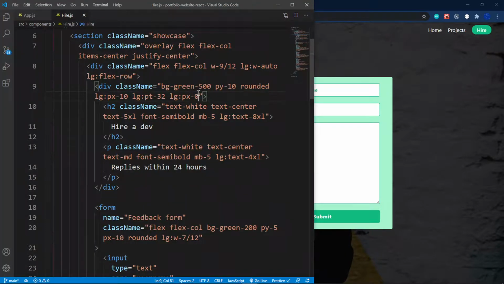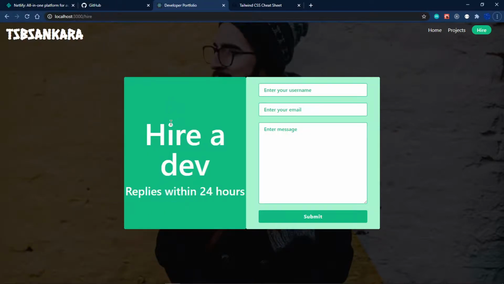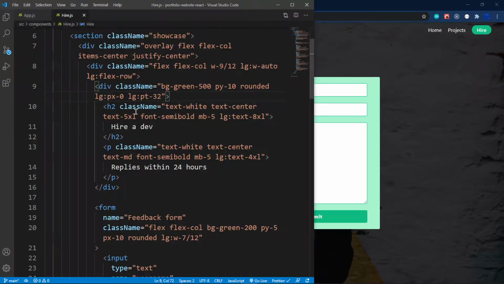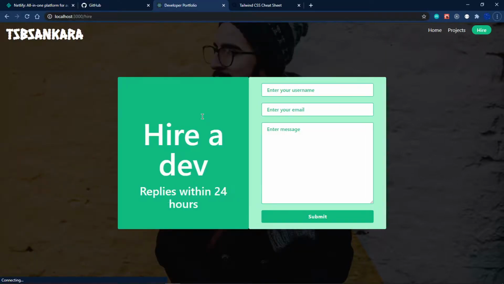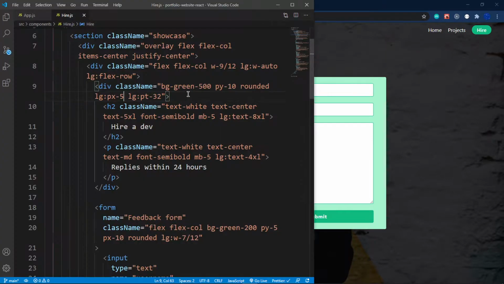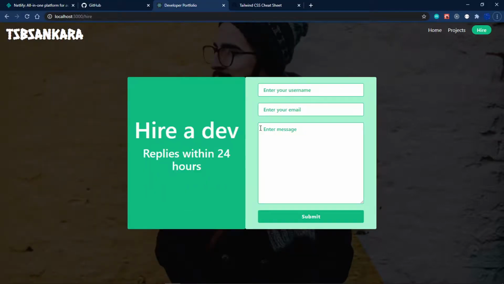Did I not have padding on the X? I didn't have padding on the X. No, I have this padding. So I want to remove this padding. I'm going to remove this. Okay. Does this still have padding? No, it doesn't have padding. I think we're going to have to live with padding at least. Let's say px5. px5 looks fine. Let me reduce this font size to 7. Yeah, that looks much better.